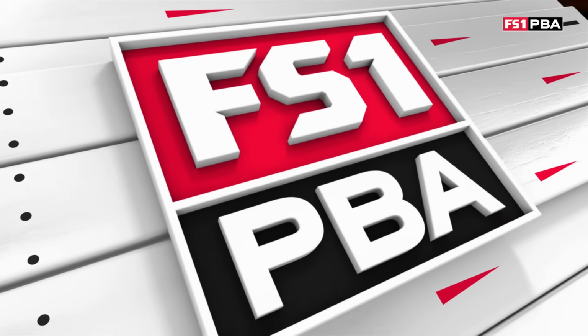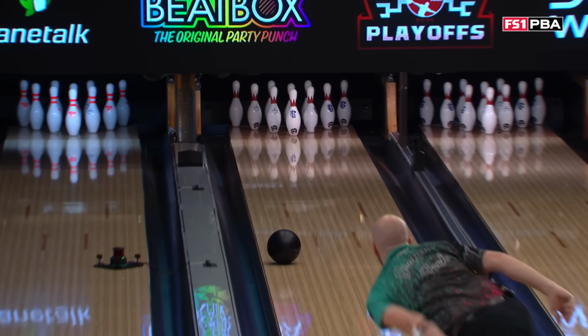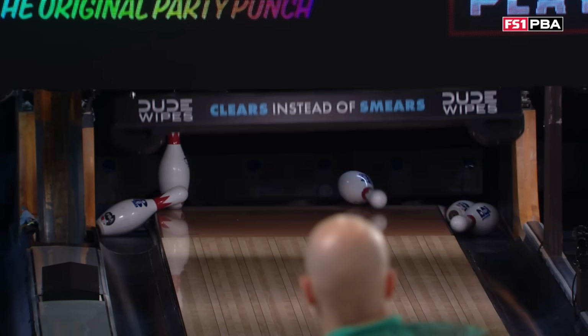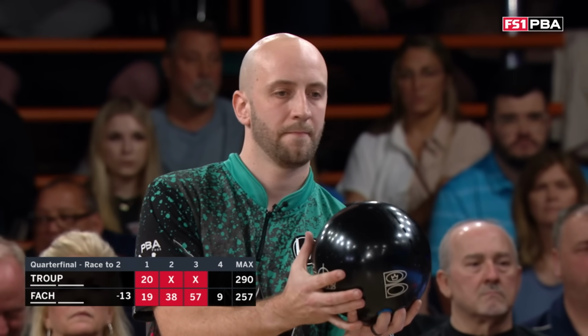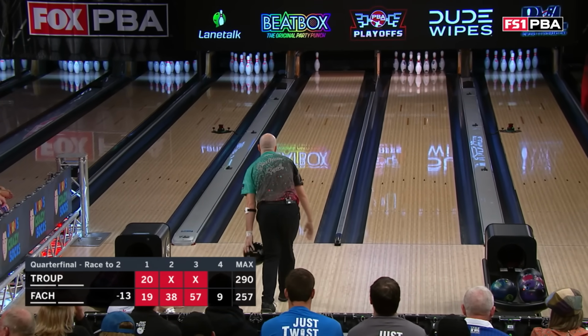And there's a couple things in play here. It is his first shots on TV, so he could be a little bit amped up. And we'll see if he can dial in, especially on this left lane. I expect him to just move a little right, slow down, and just catch it more. He has one of the highest rev rates on that side of the lane. Yeah, and he's pretty good at rotating his hand around the side, too, when he wants it to get around the corner a little bit more.